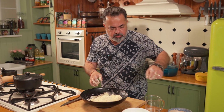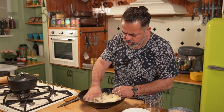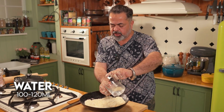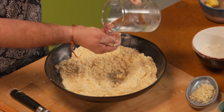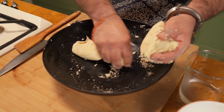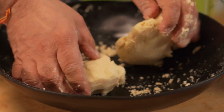So here I've got vinegar, which I'm using in here. And we have some salt in this as well already. And now next, I'm going to be adding my water to this. So I've got about almost 1 cup, 100 ml to 120 ml of water here. And we're just going to put it in a little by little. So I'm dividing these into two balls, okay? Because I want to roll them separately and just kind of bring it together, okay?